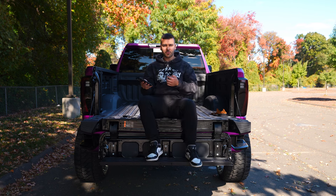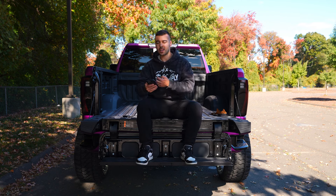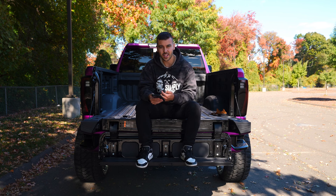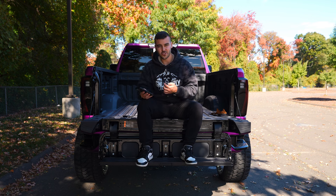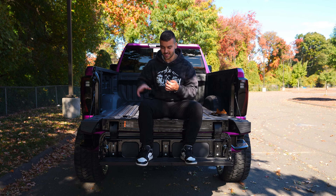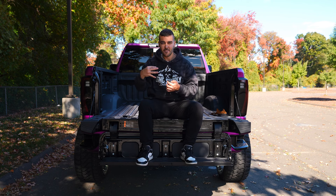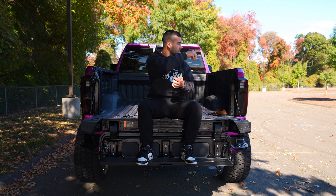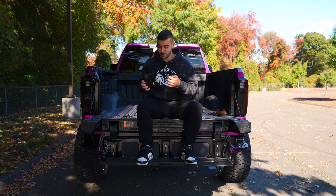It can be yours — go to lgndsupplyco.com to get entered. 'What is the suspension?' It's a seven-to-nine-inch Show Off lift kit. We usually do a four-to-six, so this is much higher. We've got 26-inch wheels on it to complement it, and it looks very proportional. Even on the drive here, every single person at the light was rubbernecking — this thing gets so much attention.